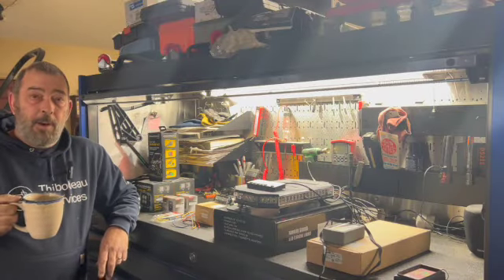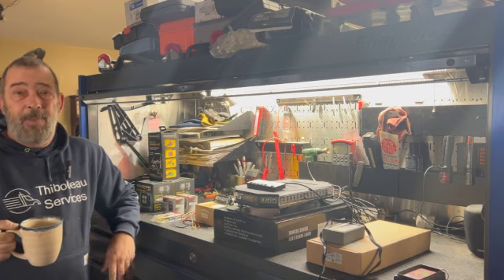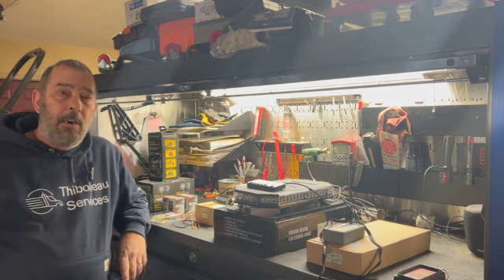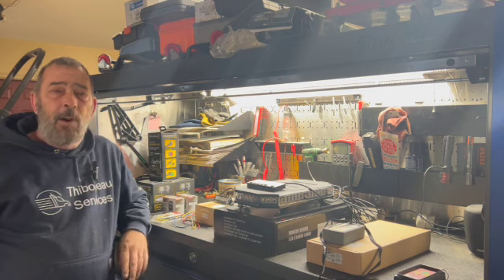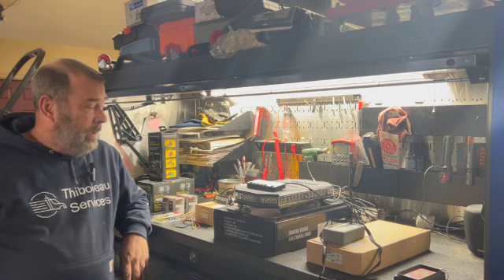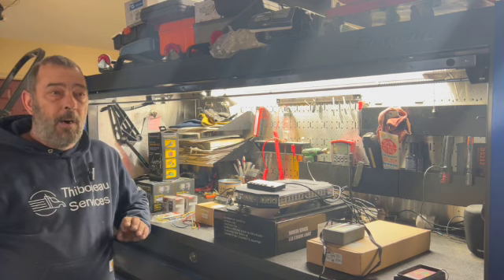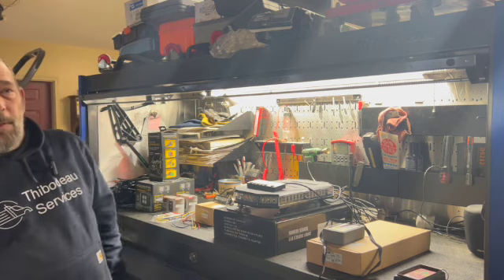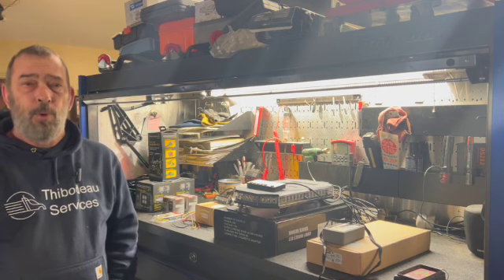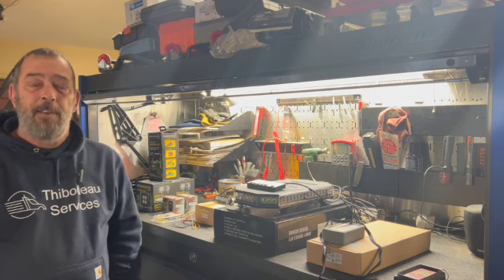Today we're going to be talking about some safety issues and some upgrades I'm about to do to my dumpster trailer, my Roloff trailer — it's a RAW Max, basically the same thing as a Max XD. Over the last couple of months, I've found that it's hard to see when I'm backing into some of these driveways. It gets dark up here in Maine about four o'clock in the afternoon — it's hard to see, and hard to be seen. So when I'm backing into a driveway, I want people to be able to see what I'm doing before they even get to me, and I want to be able to see what I'm doing as I'm loading and unloading these cans. Being tethered with a cable remote just isn't ideal — I want to be able to walk around and see what's happening and if I'm lined up.